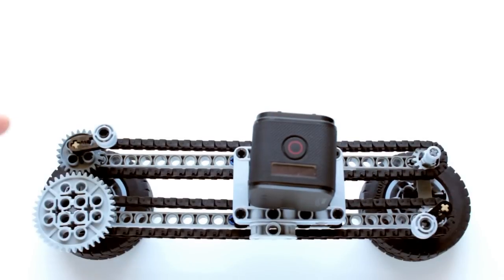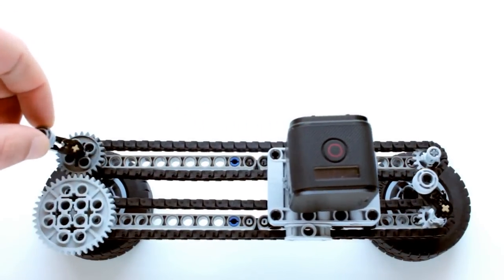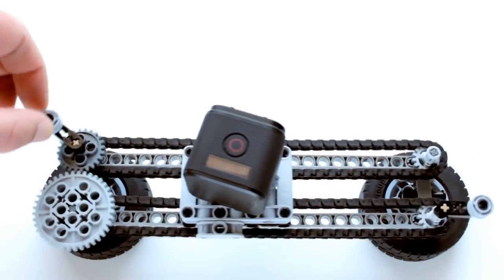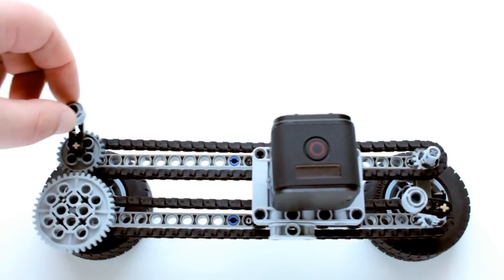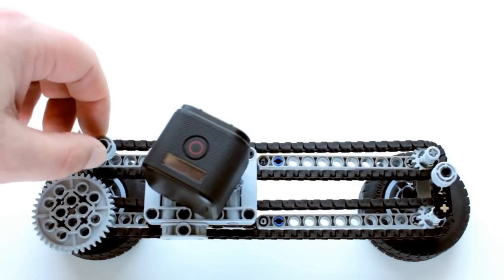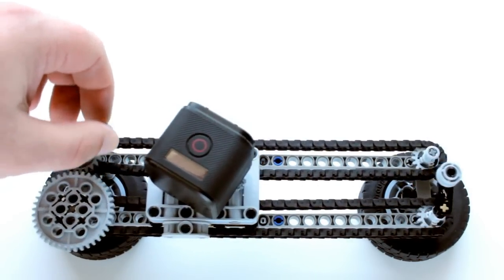On the left I have added two gears which lock the rotation of the upper and lower sections together. Now I only have to rotate one of the cranks and the other crank will also rotate. Since the gears that I added have a different number of teeth, the top crank will rotate faster than the bottom crank. This causes the shuttle and camera to move in a very controlled manner.